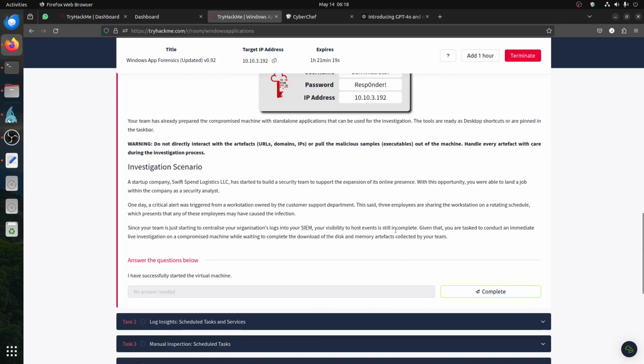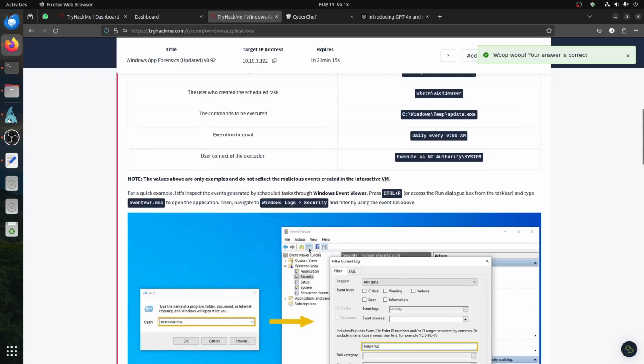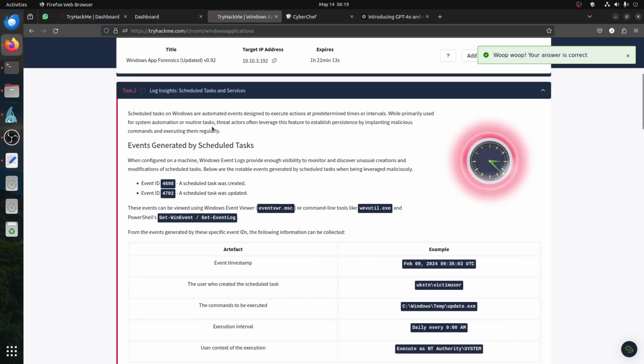Okay, let's start. After you connect to the machine, the first thing they will give us is the login, scheduled task and services. So the first thing to start with is to look for the event manager. Basically, what event ID are you looking for? There are two important ones. One is 4698, scheduled task was created, and one was updated, so you can look for these two.